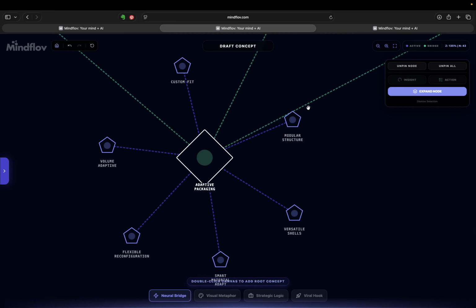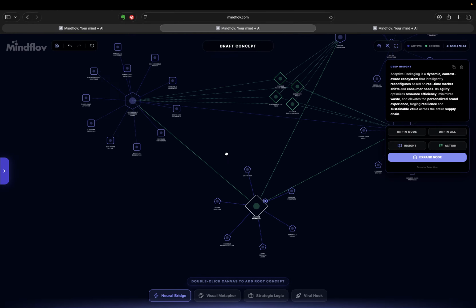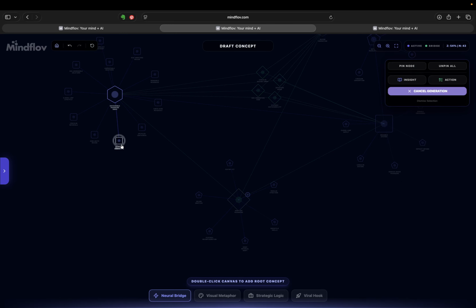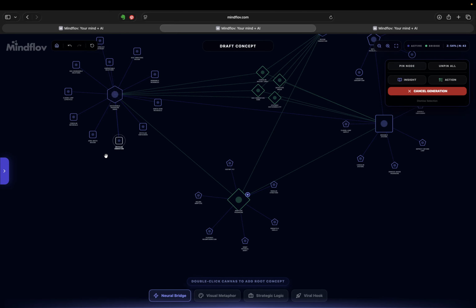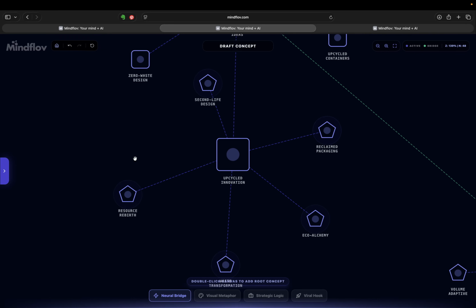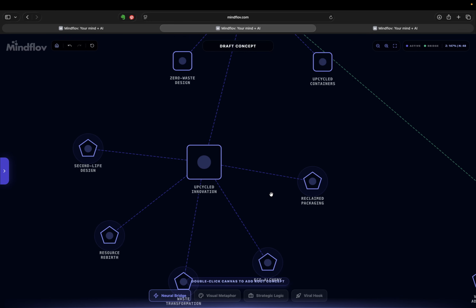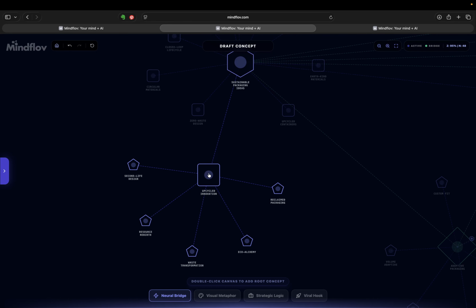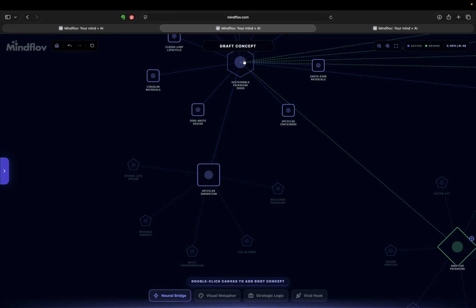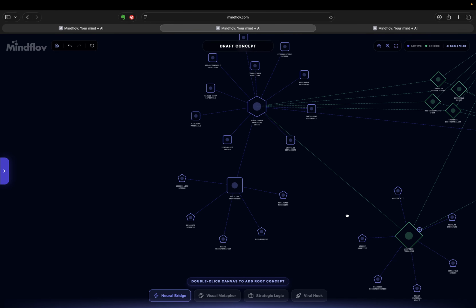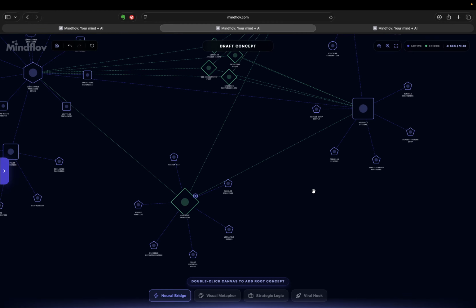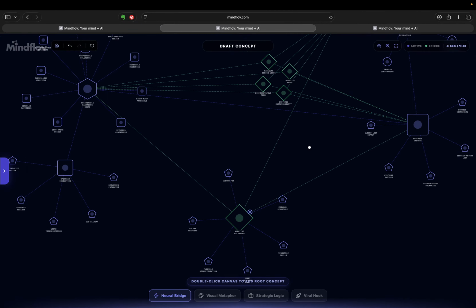And also the nice part is that all these nodes that you create, the child nodes, for example, let's click this. I don't see what upcycle innovation means. So when you click this, it knows that this upcycled innovation is connected to sustainable packaging ideas. So it doesn't bring unrelated ideas. So you see that reclaimed packaging. So everything is connected together, and every new prompt that you're generating is still part of this conceptual map. That is a very important distinction when compared to random prompting, obviously.